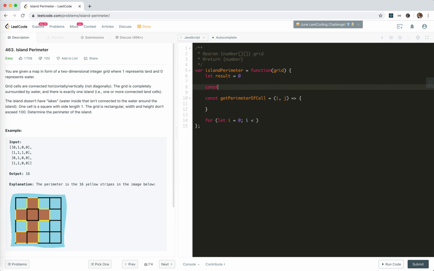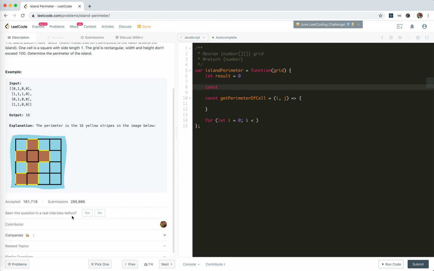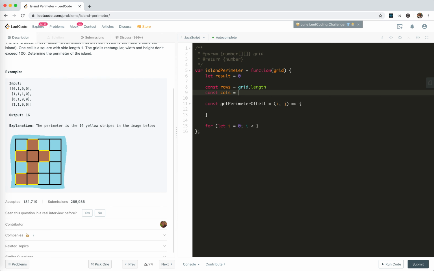Let's get the rows and columns first. We're not told that the input is valid, so rows equals grid.length, columns equals grid[0].length. This might generate an error, so if rows equals 0, return result.